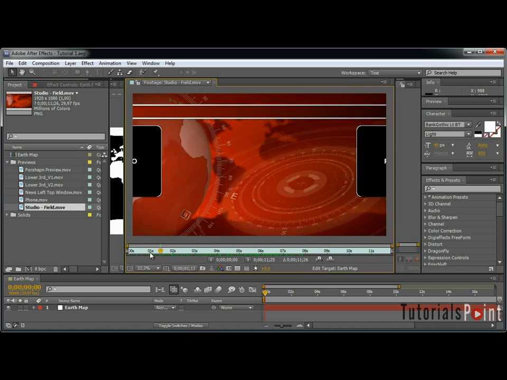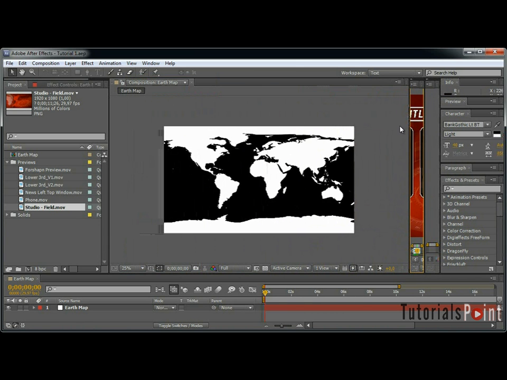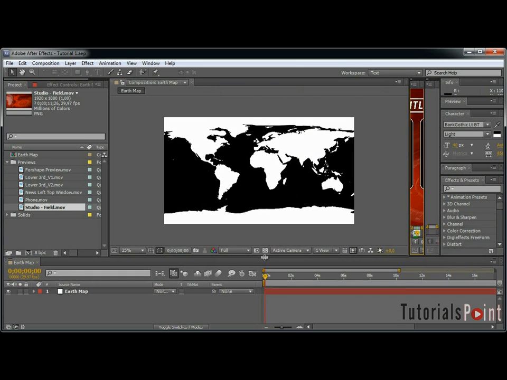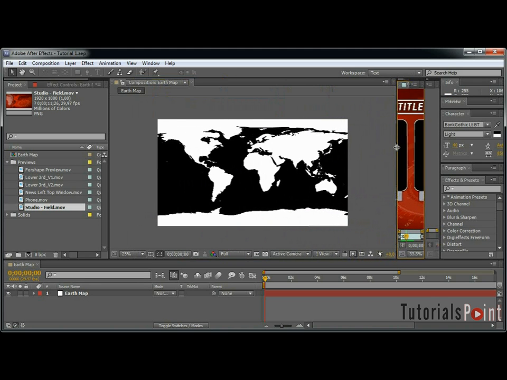So as you can see, we have a lot to cover, and today I'm going to start with the background element and the rotating box element, because as you can see we are going to use them almost in every design. So these are our main elements for this project. So let's close this and let's create a new composition.